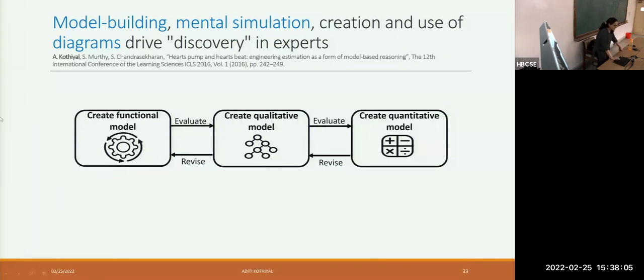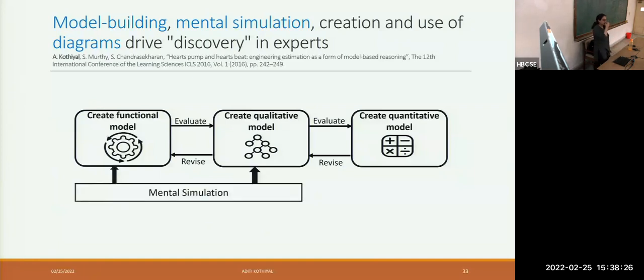What we found was that the first thing experts did was they imagined, they modeled the dynamics of the system. So they imagined what the system does, how it behaves, what its moving parts are, what goes where, and so on. And we found that the cognitive process supporting this was mental simulation, as we saw evidence in their gestures and their speech. And then they move slowly towards building relationships between the different parts, between the different parameters.